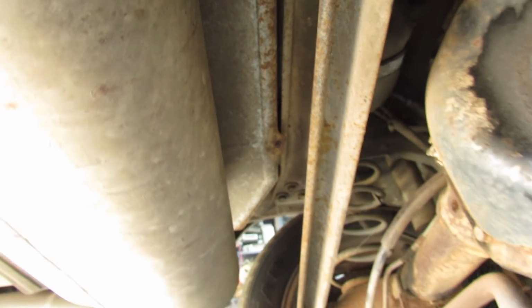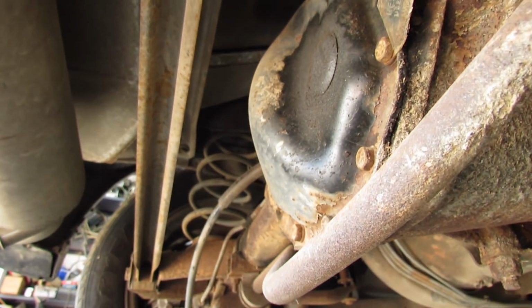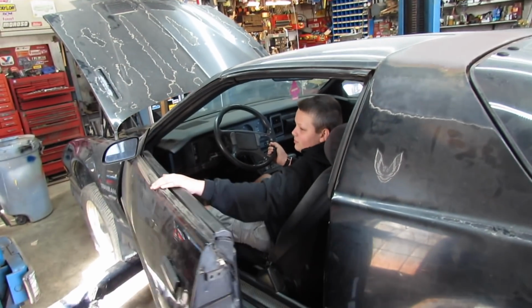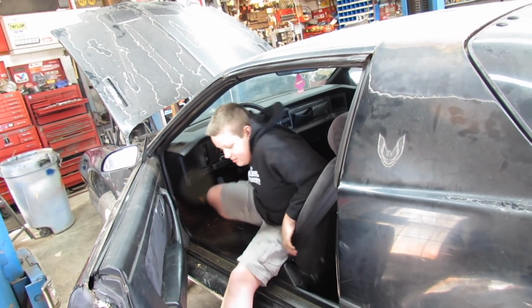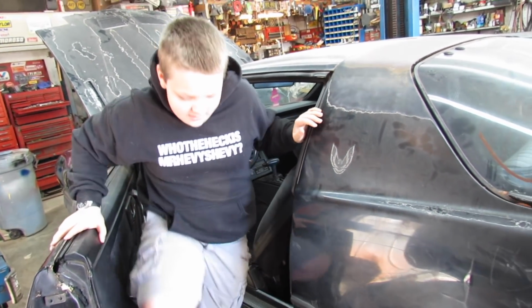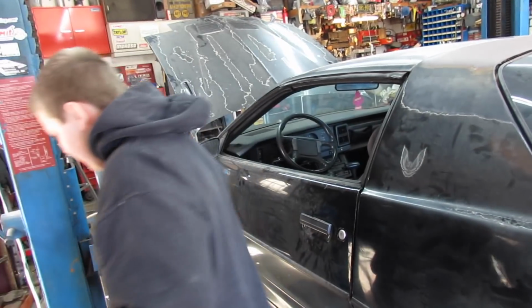I don't think my little attempt is going to work. Alright, turn the key off. Alright, come out of there. Keys off? Yeah. Alright. Now I'm going to unhook the battery and I'm going to go to work tearing this thing apart, which is what I should have been doing probably 2 hours ago, but, well, it ain't what happened.